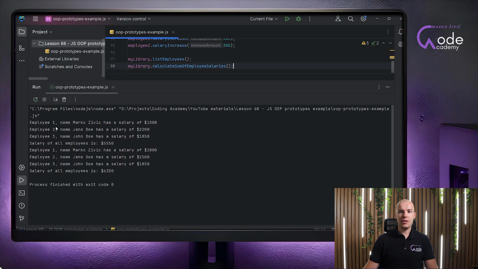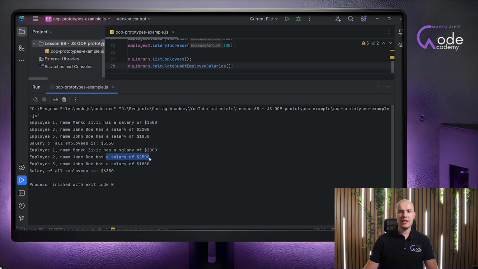So we first see the list of our employees and the salaries that we defined initially. And then we see that the salary of all employees is exactly the sum of these three numbers. Then we have increased the salary of employee 1 by 500, so 1,500 plus 500 is 2,000.